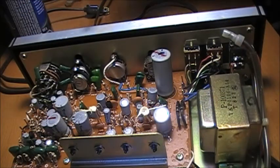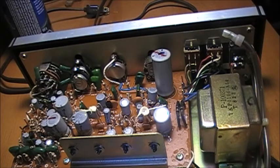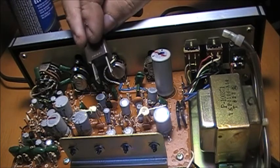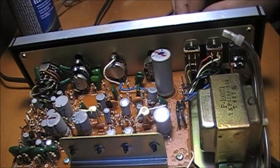That is all there is to it. And basically, that's how you clean the controls on a piece of electrical equipment. Just make sure that the power is unplugged when you're doing this. Now I guess we're going to give it a test and see if our cleaning procedures actually worked here.